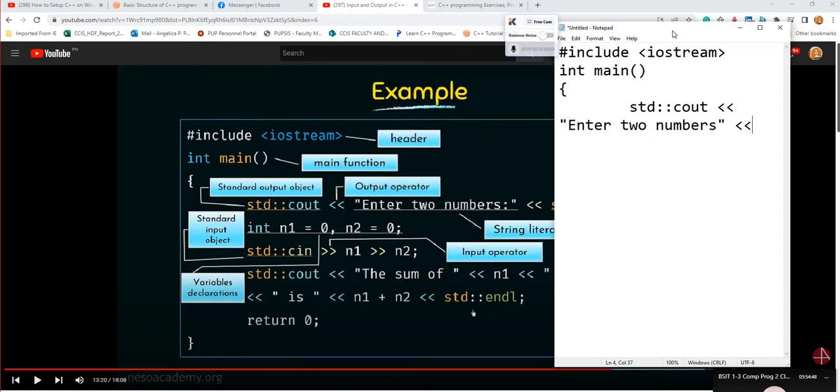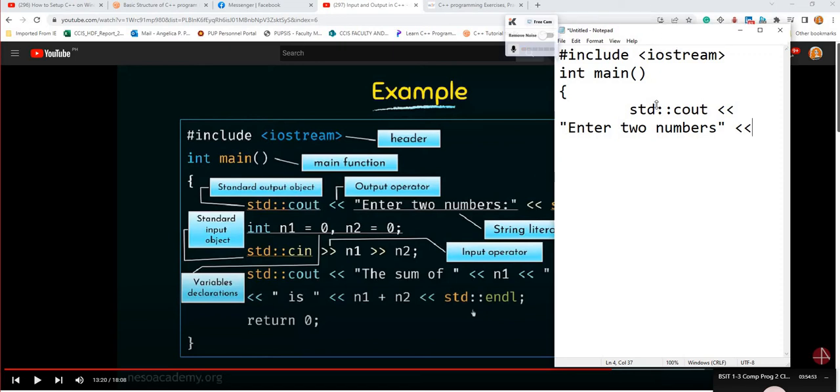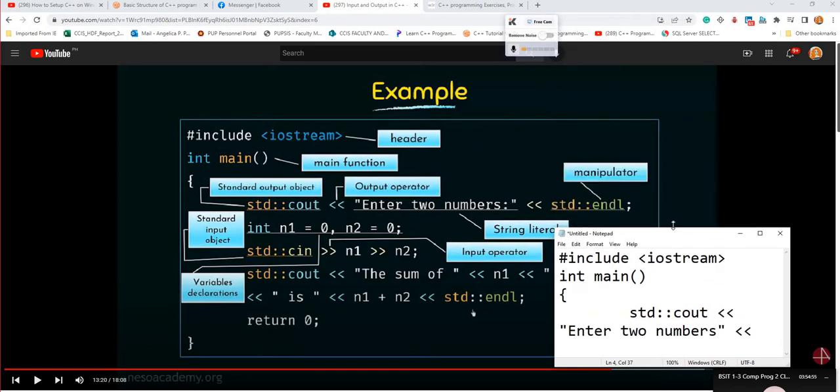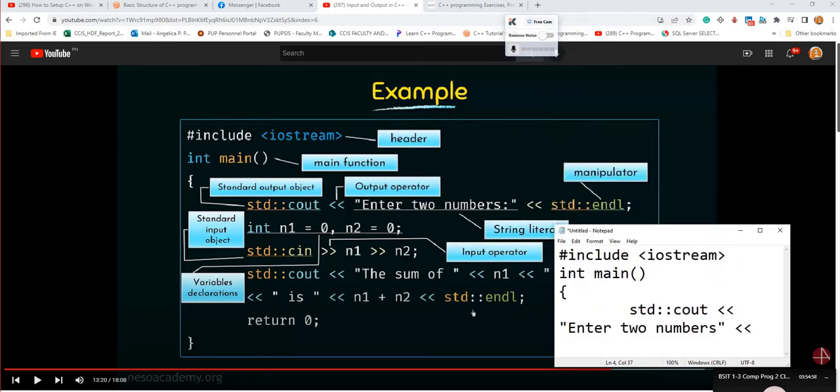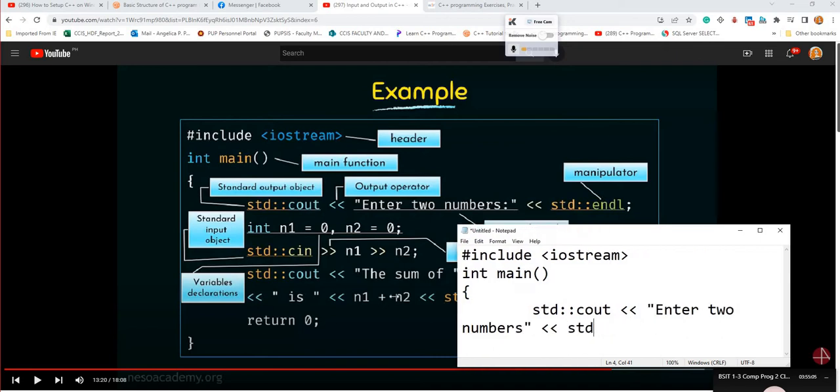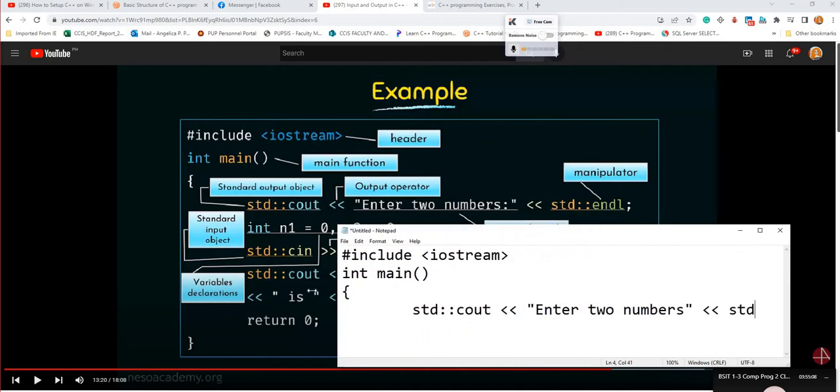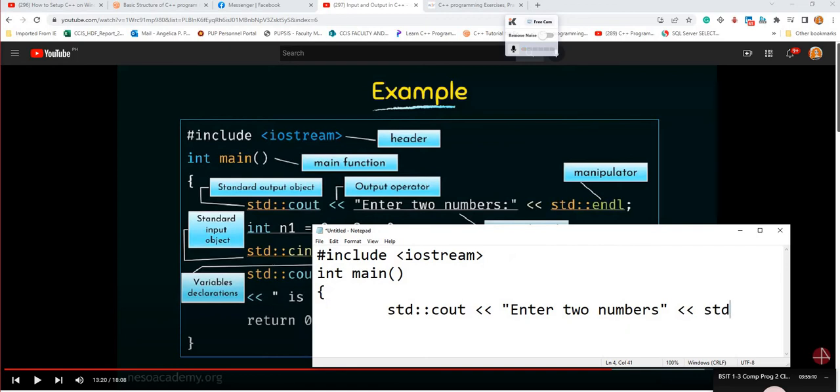Okay. Space std ENDL. ENDL means end line. Ayan. Okay, so dyan na mag-i-stop yung statement na yan.